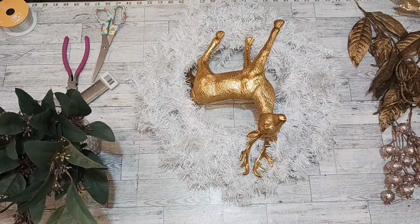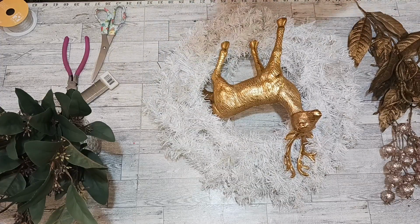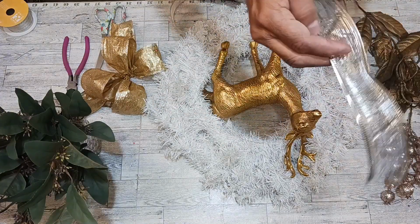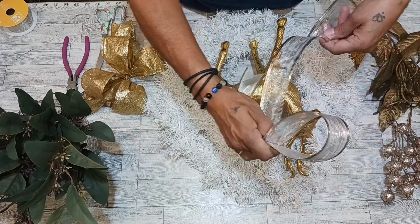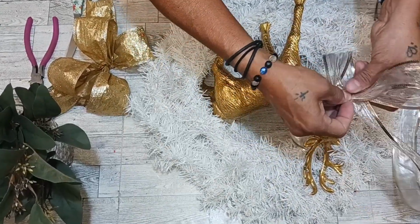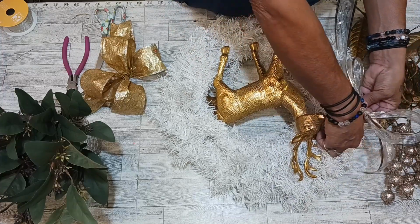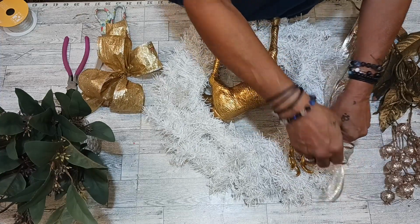Let's get our beautiful ribbons. We are going to make some loops on this beauty. I got a little small, like, 6-inch tail. And we are going to make this one, two loops. One. Take this other one and bring it back here. Our loops. Okay, we got that. We're going to get it on here. Now let's move it down. I don't want to cover up his antlers. Okay, we got that one.